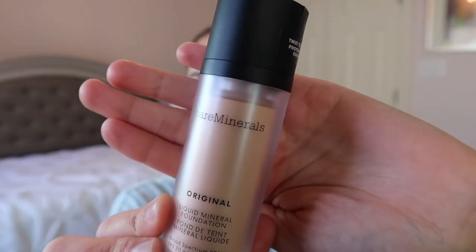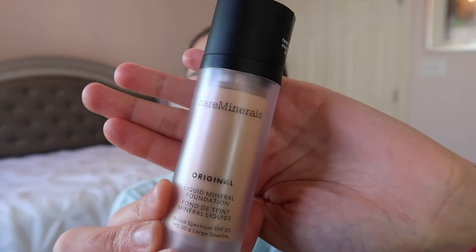I haven't tried it out yet — you can see I have not broken the seal. I'm going to share a first impression and let you know how it wears throughout the day. I'll apply this with my fingers since that's what I do on a quick everyday basis. Bare Minerals says it's cruelty-free, vegan, paraben-free, and chemical sunscreen-free, which is amazing. There are 30 shades in the line, 11 shade intensities, and three undertones. It's described as a medium buildable foundation proven to refine and smooth skin texture instantly and over time.